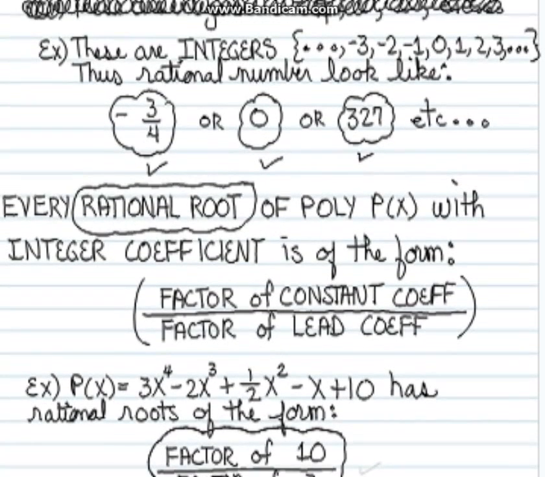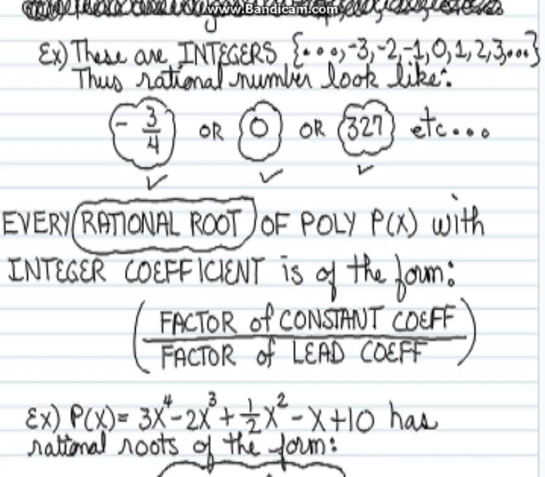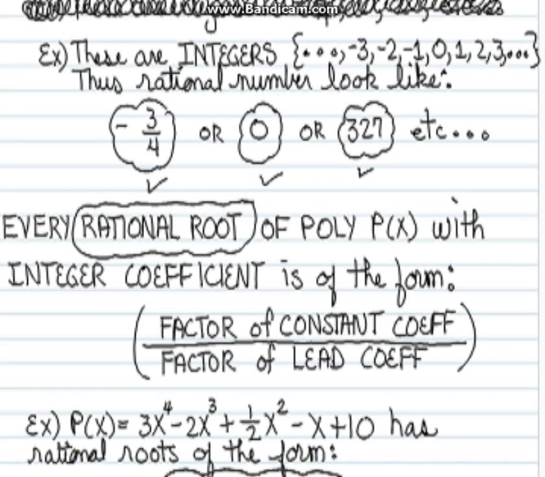I'm just going to move up this screen, do some crazy morphing, and get rid of that bottom part because that is not true. Had we had all integer coefficients on our polynomial, that would have been true, that the rational roots were factors of the back number, 10, over factors of the lead coefficient 3. But in this case, it didn't work. So be careful, be on the lookout. We'll do some examples that do work now.